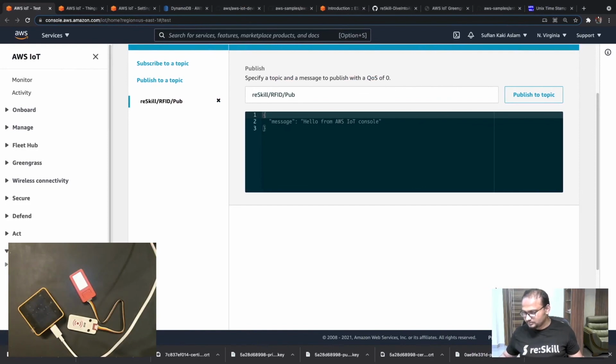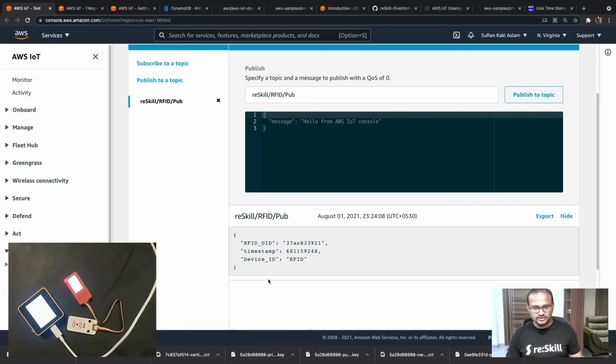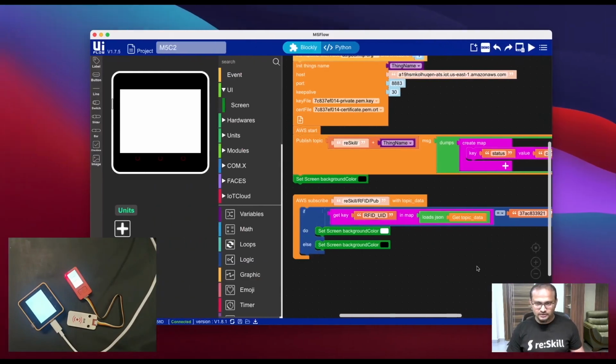If I place this M5 Stack card on the RFID, you should see a message. We have to turn this on, then should have done this. Okay.